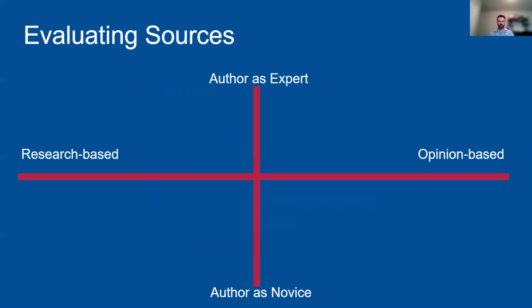Before we get into finding sources, let's take a moment and talk about how to evaluate sources. There are many criteria we could use to determine whether a source is good or not good. But let's just focus on 2 continuums, okay? The first continuum is whether the author or the person who created the source is an expert in the topic or they're a novice. A novice means they're just learning about the topic. They don't have maybe an advanced degree in the topic. They may be interested in the topic, but they don't have a lot of background or knowledge about the topic. And so an expert knows a lot, a novice does not know a lot.